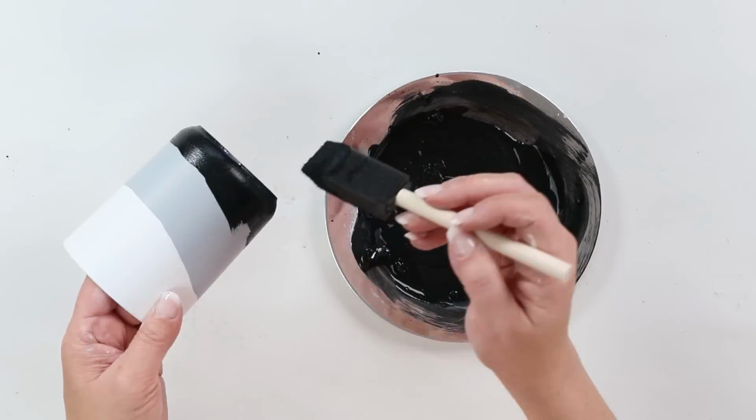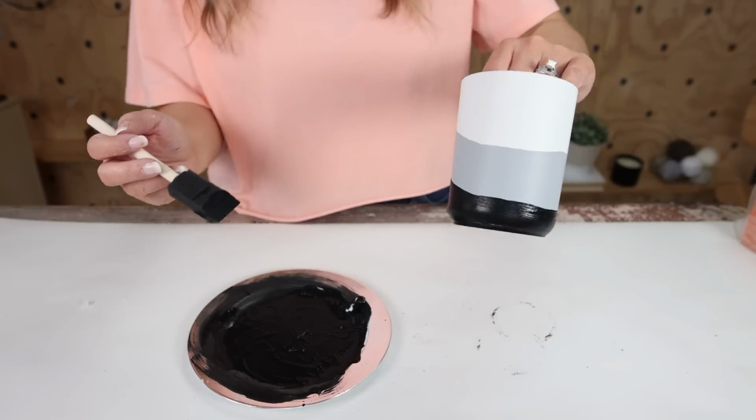This wasn't hard to do at all. I just used an easy swirl shape, and you could put these in your bathroom as well.